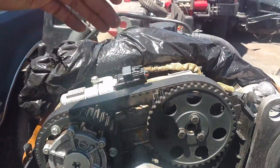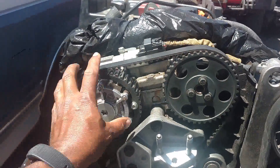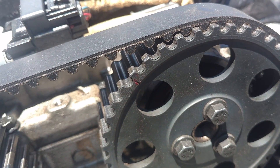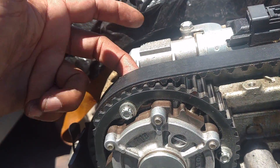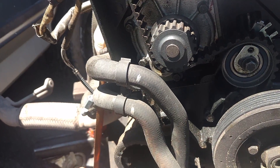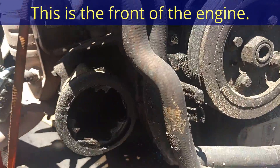This is the front of the engine. You've got cylinder one, two, three, four, sometimes five, sometimes six. This is a cam sprocket — exhaust cam. This is an intake cam. This is a VVT hub, and this is a standard sprocket. If you look in there behind that sprocket, you'll see a seal — that is a front camshaft seal. Those leak. The exhaust side will also leak, and sometimes the VVT hub leaks. So if you've got oil coming down in here, getting on your belt, leaking under the car on the passenger side or the right side of the car, you likely have a front camshaft leak.